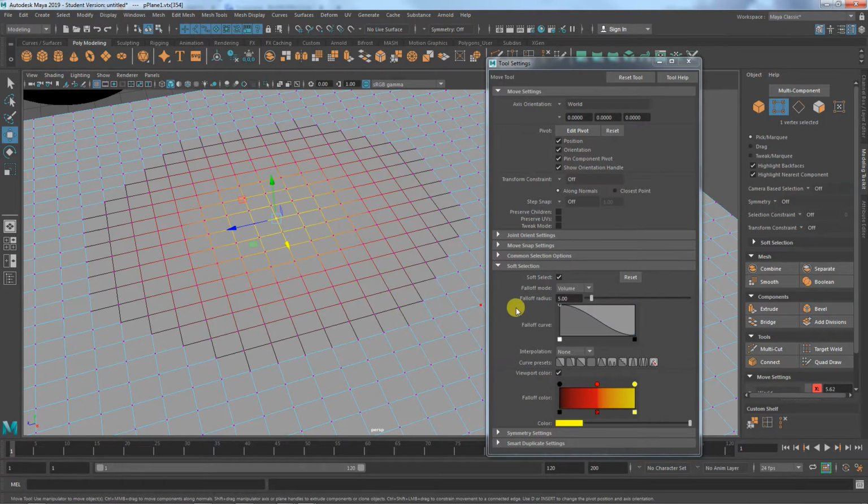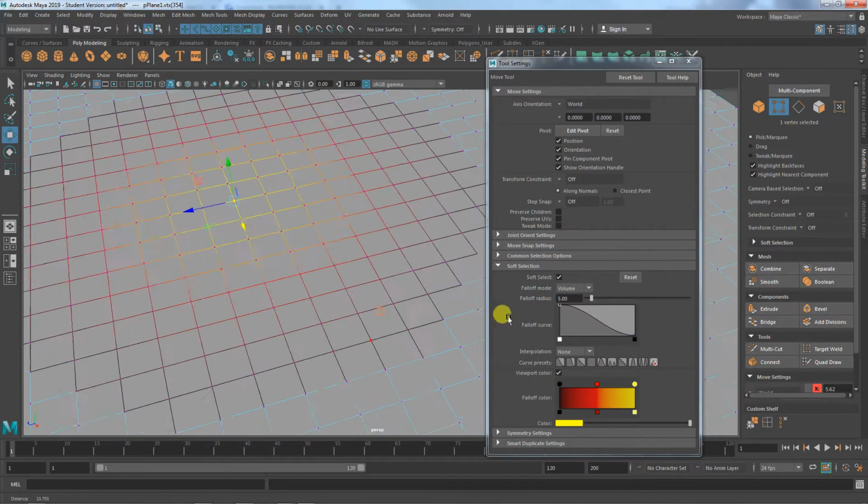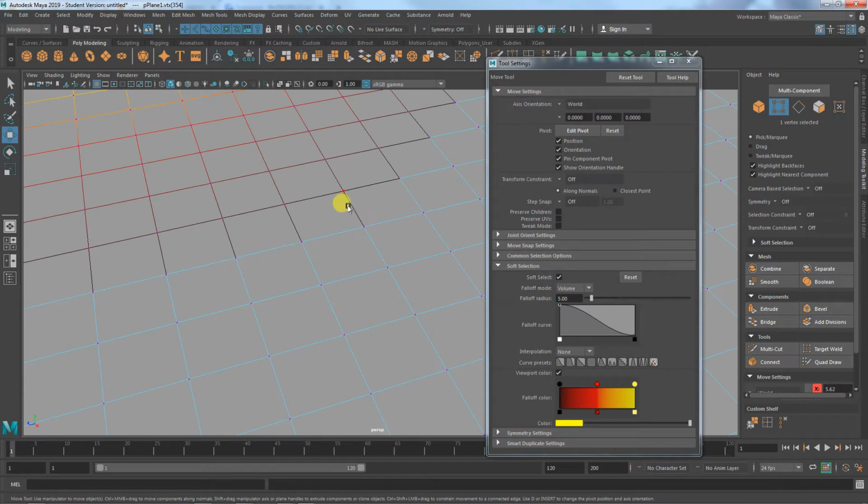So as we turn up the strength, we can see more and more things are selected, and there's color coding here. This is the fall off color, which unfortunately is backwards from this graph. I'm very sorry. Yellow means it's fully selected, red means it's half selected, and then this deep, deep color means a little bit. And then these edge ones here are not selected at all. So you can see this edge is very, very dark. That means this vertex is a little bit selected, and this one is not at all selected.